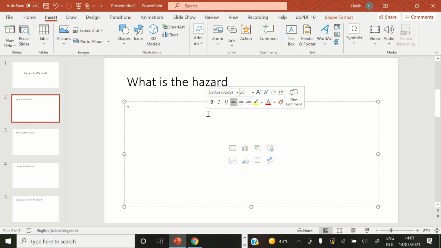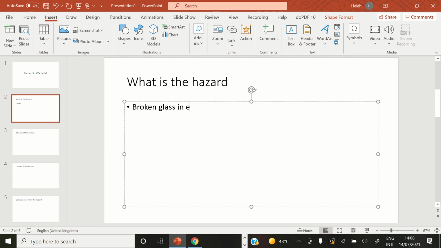So here you will say a broken glass and entrance area, which is the same information from 2, 3, and 4 in task 4.4.